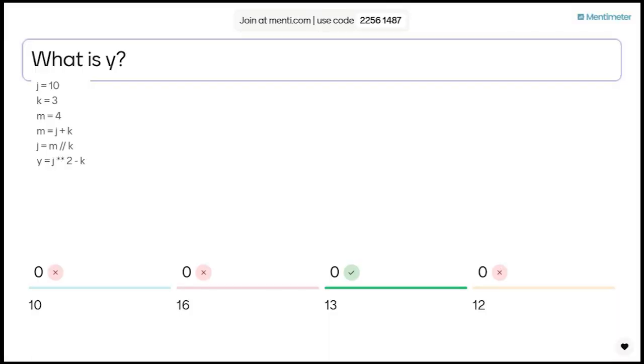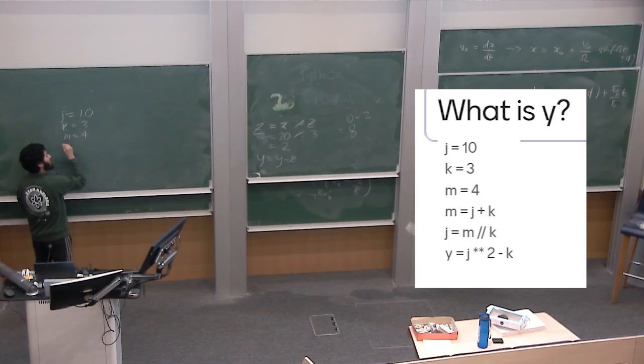Okay, most of you got that, right? Okay, let's talk about how we do this one. Then m equals j plus k. Okay, j right now is 10, and k is equal to 3. So this means 10 plus 3, which is equal to 13.